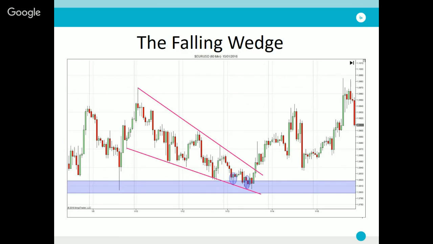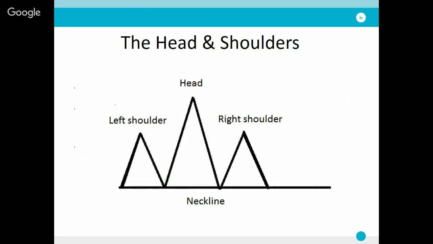Okay, so going back to the head and shoulders pattern. So you can clearly see where this pattern derives its name from, and the pattern is outlined by a left shoulder, a head, a right shoulder, and a neckline. Now, the reason why this pattern tends to work so well is because of the underlying order flow dynamic at play, which demonstrates a clear shift in market sentiment.